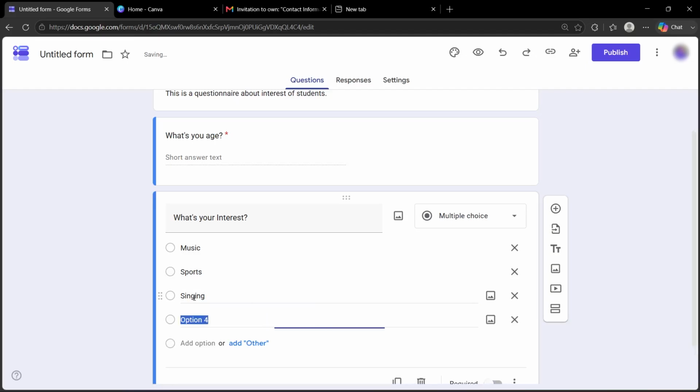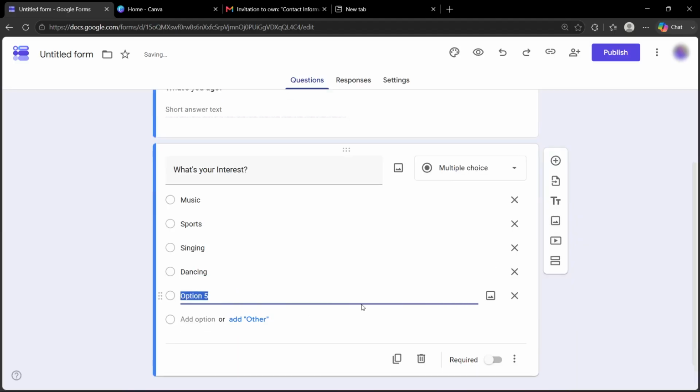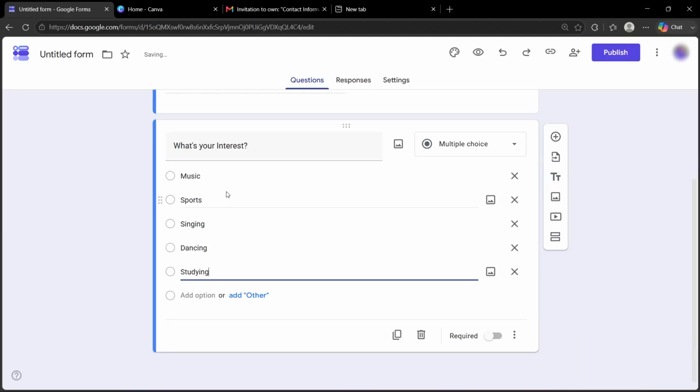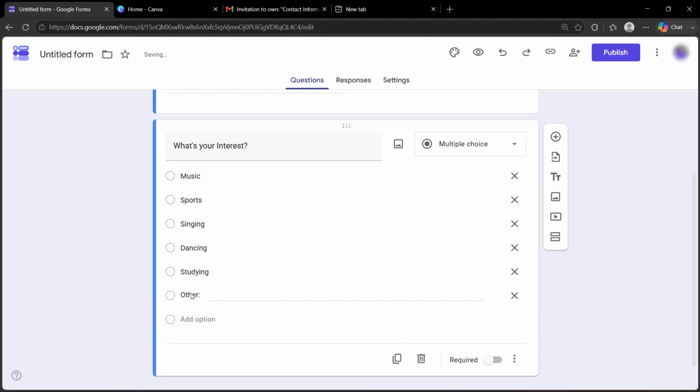You can also hit enter. Another option will be instantly added. Then you can simply type in your next option. Click on add option again and type in another. Now, if your added list doesn't contain the answer, you can click on this add other text that is in blue. A new option will be added saying other. The person can choose this answer if the answer is not from this list. After doing this, you can toggle on the required switch if you want to make this question mandatory.